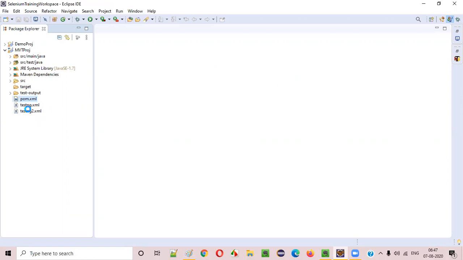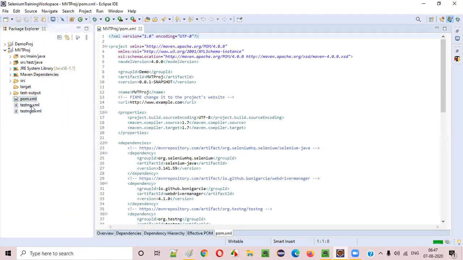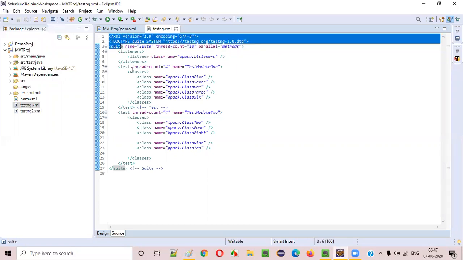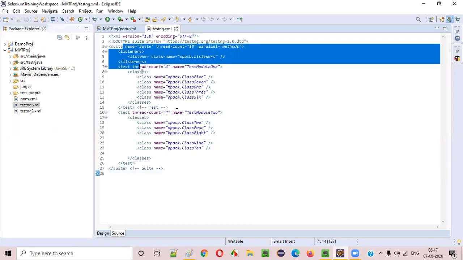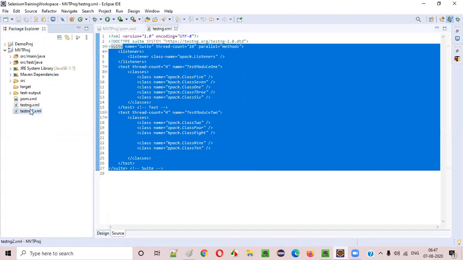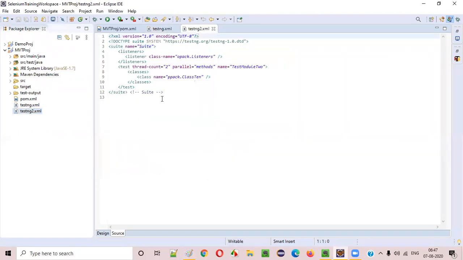So here I was explaining, if you open this, sorry, 1 minute, let it load. We have to open these testng.xml files. Somewhere we have provided this. Not here. Yeah, here you see parallel equals methods. This particular single attribute of TestNG, when provided inside this testng.xml file, will execute your test methods in a parallel way. At the same time your test execution will start. I already demonstrated this for you in the last session, so you can refer to that session if you are not aware of it.